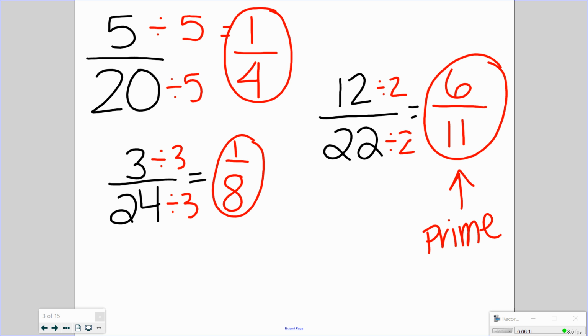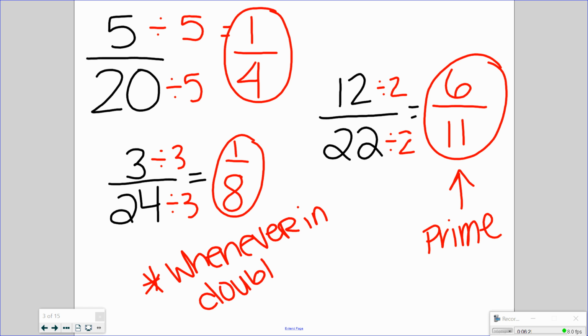So I know that 6/11 brings me down into simplest form. So always double check. And like I said, whenever in doubt, start with 2. And if 2 doesn't work, you keep going until you feel like you've gotten where you wanted. If you do 2 and you see, oh, maybe I could do it again, you can do that multiple times. That just means you didn't find the greatest common factor when you were simplifying.